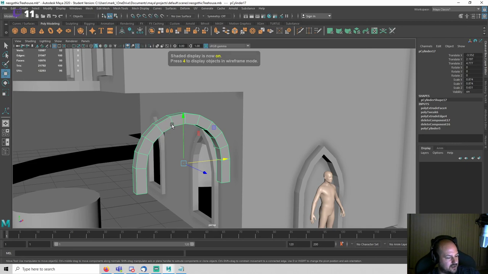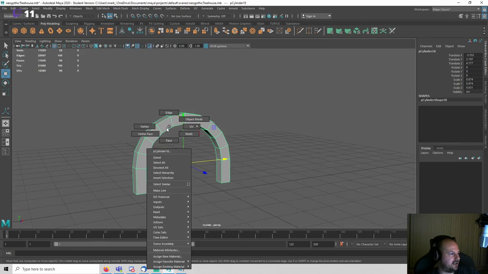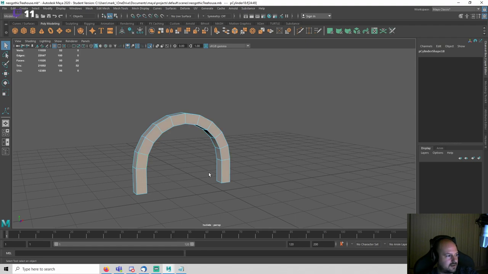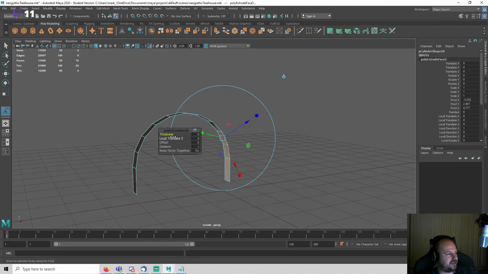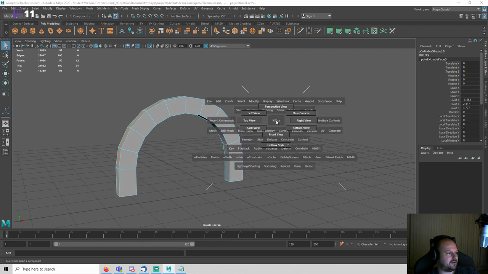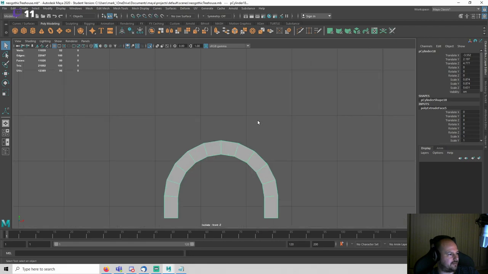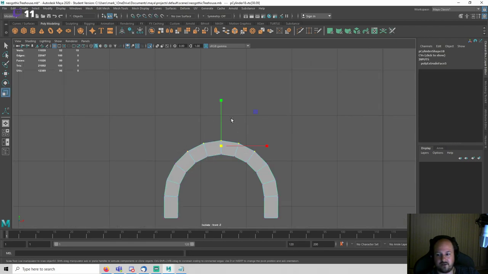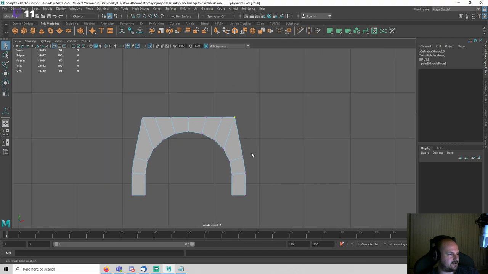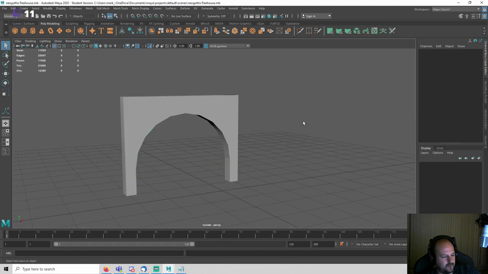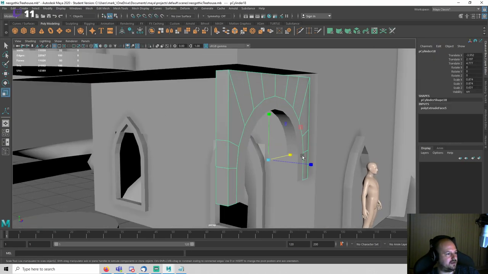Okay, and then around here I want to have this wall again, so I'm going to duplicate this one again. I'm going to delete everything besides the outer edge here again. I'm going to Control E this bad boy again. There we go. Then I want to turn this into a wall, so I can grab the vertices here again. Scale down, same thing here. Just push it down. See, then you make it straight. I'm going to grab these. Scale this way, the other one, scale it that way, and it's perfectly straight, no pun intended. Make it a little bit thicker.